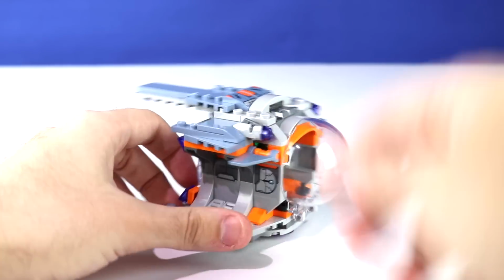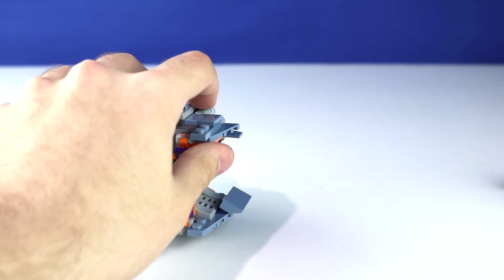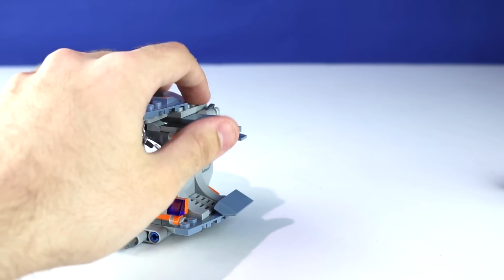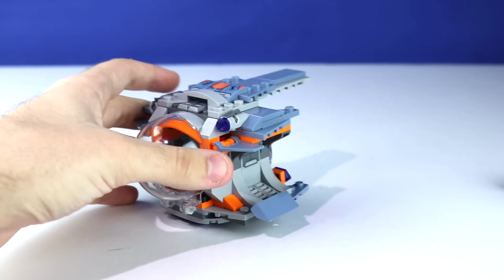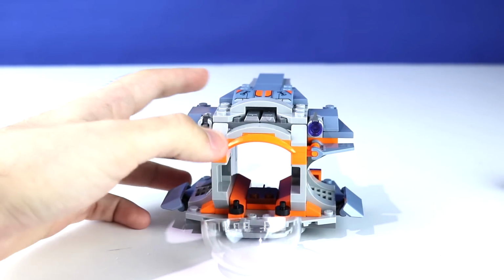We also have some purple stud shooters, and again, you push down on the gray lever, and oh boy, you guessed it, they fire. Wow, that went all the way to the corner of my room. Okay, that's gone. But you can see the cockpit also folds down, and inside we have a space for Rocket.